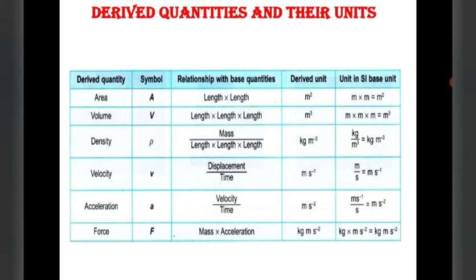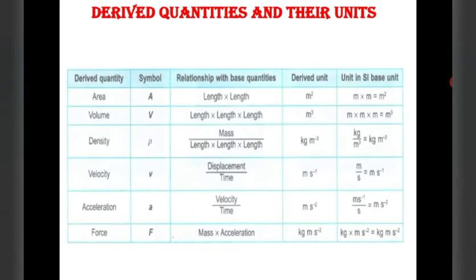You can see it is repeating, like area, length into length; volume, length into length into length. For density you can see the formula mass by volume, and for the same formula you just put m^3, m power 3. Velocity, displacement by time. Acceleration, velocity by time. Here you can also see the velocity is coming. Then force, mass into acceleration, where acceleration is the formula we saw before, velocity by time. You can derive every one, it's easier, guys, if you understand it. Now let's go to the next one.